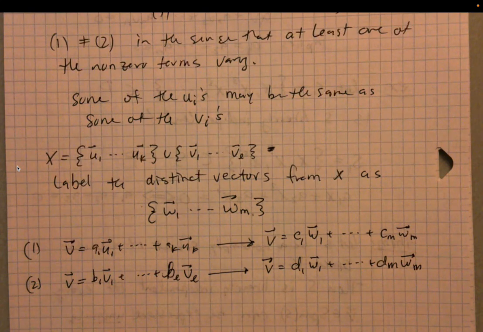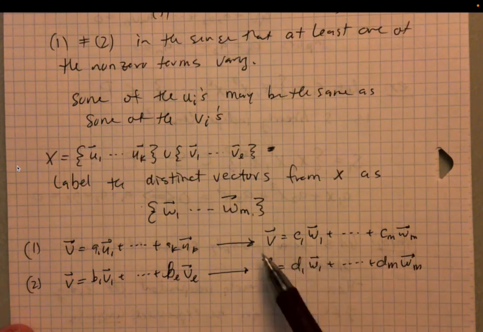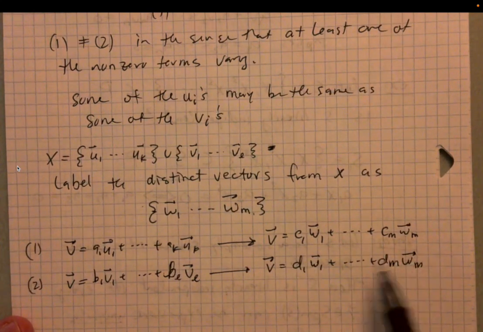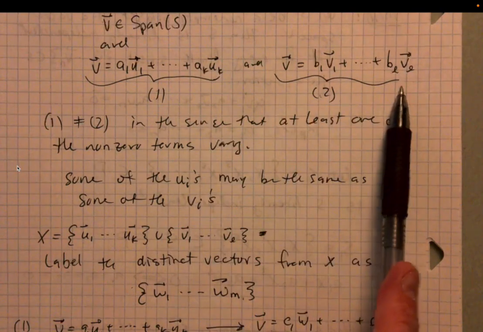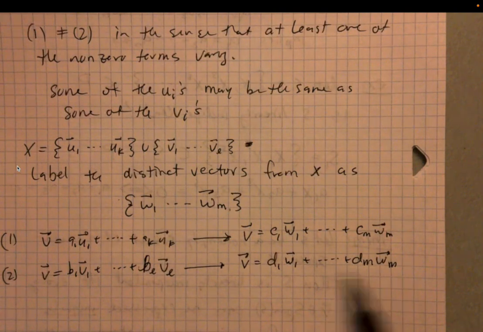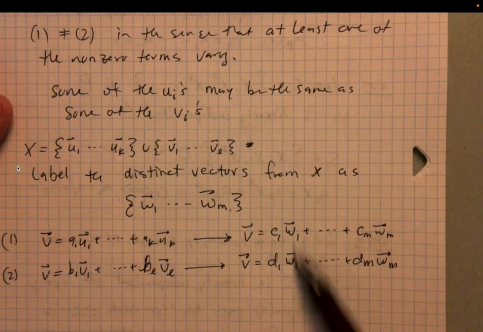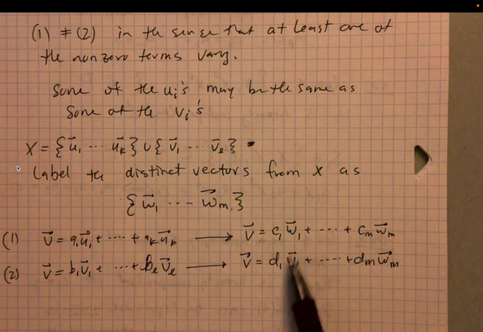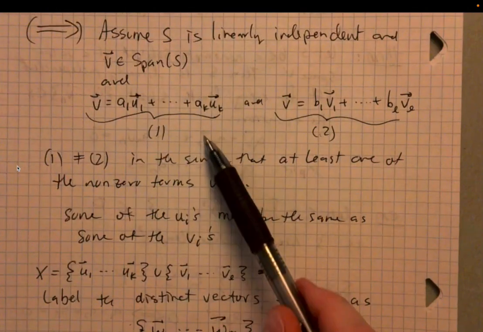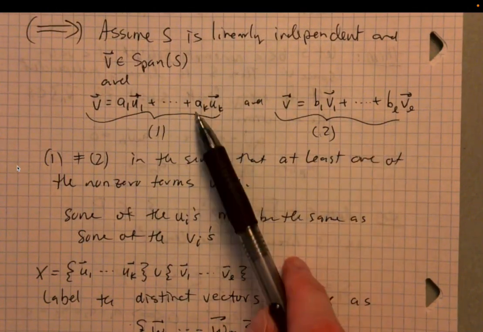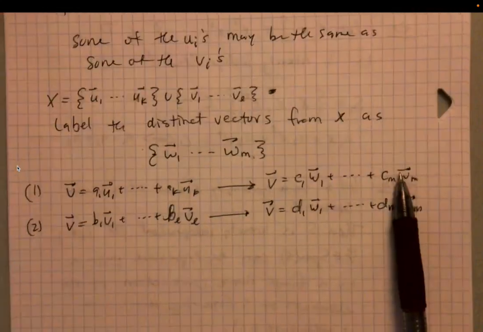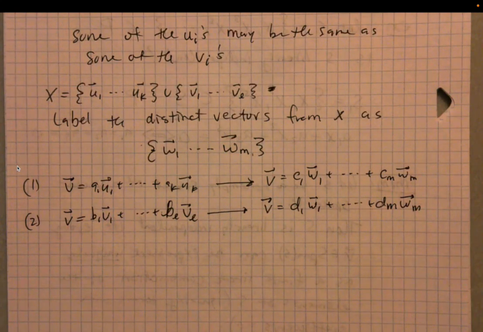Now you may be saying to yourself, how is it that these can be rewritten as linear combinations of the same count of vectors down here, when up here we had K and L? Well, remember, some of these coefficients will be 0, and some of these will be 0. The whole point is just to line them up on the same set of vectors. Some will be 0, some will not. If there were fewer vectors in one than in the other, there will be more zeros when we rewrite it here. That's all there is to that. There's nothing tricky there.